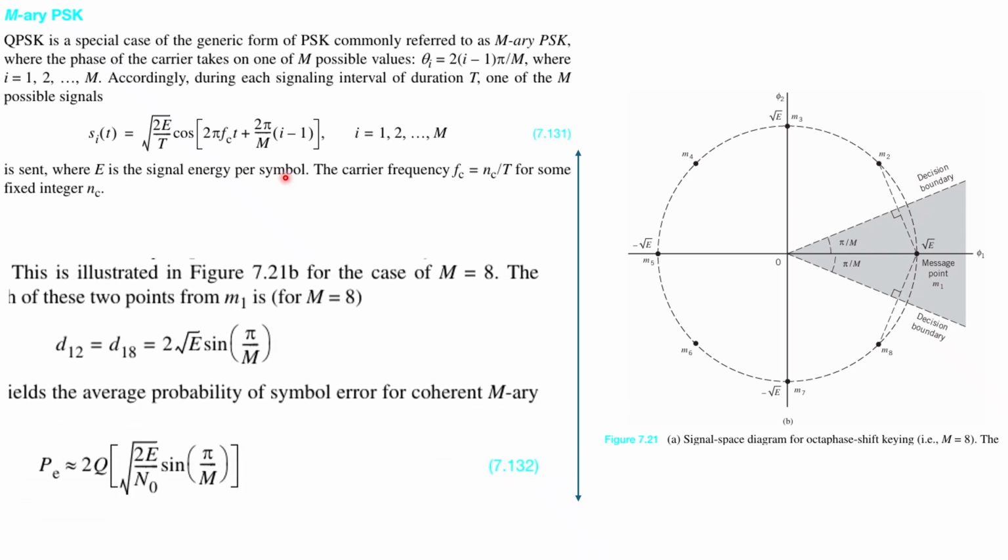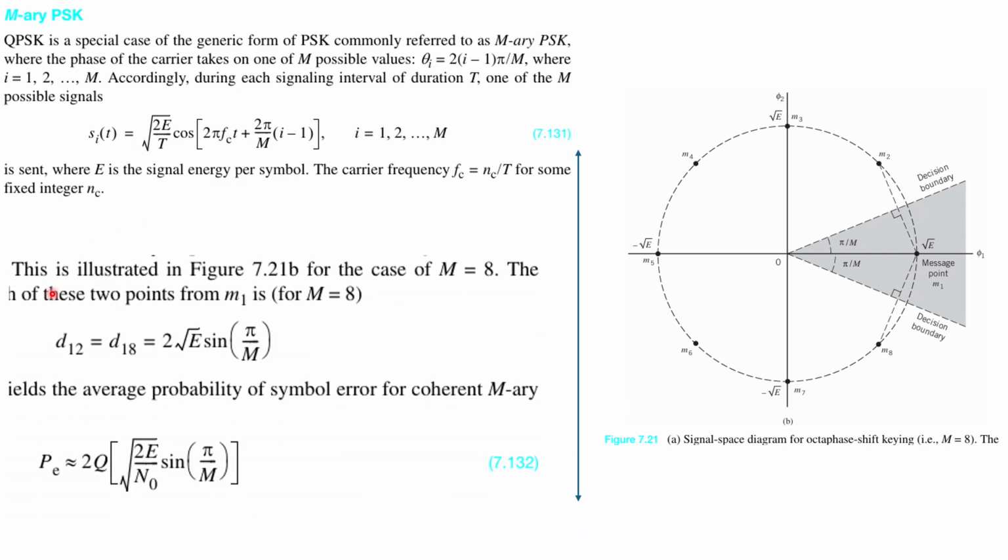So here, let's take it quickly. How we'll find out the signal space distance, this is the D, that is one of the terms we are going to introduce, because the D will tell you whether the probability of error is higher or lesser. Means if D is high, of course the probability of error is less. Both are inversely proportional, because D is nothing but the gap in between the two symbols, right?